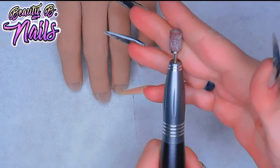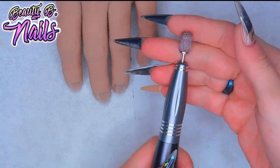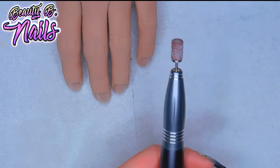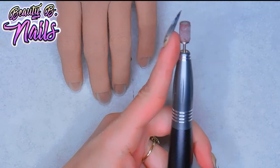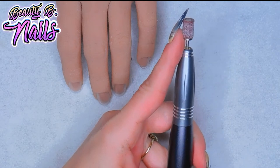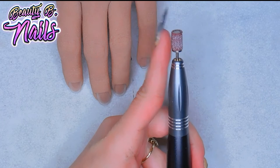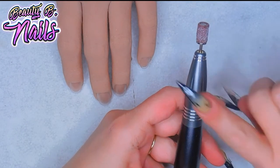Well, some of the drill bits got stuck, and I could not get them out. I literally had to use a pair of, what are they called? Plier-like things, oh my God, I can't think of what it's called. Anyways, I had to use that to help pull it out, because they're not falling out. I'm going to tell you that, they're going to stay in there really good, but some of the drill bits that they sent with it kind of got stuck. Okay, so anyways, I'm going to use this.